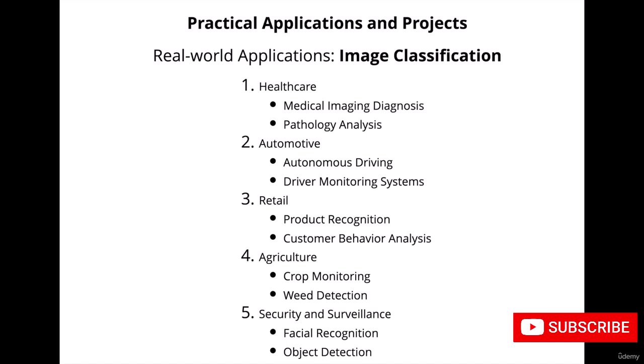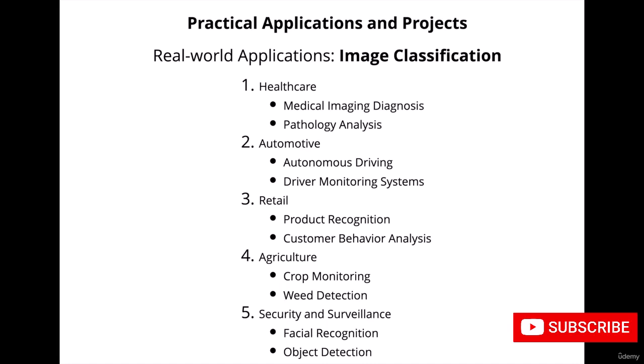Real world applications of image classification span various industries and use cases, leveraging machine learning techniques to analyze and interpret visual data. Image classification involves categorizing images into predefined classes or labels based on their visual content. This capability finds application in fields such as healthcare, automotive, retail, agriculture, security, and more. Let's dive deeper into some real-world applications of image classification with a focus on different industries.